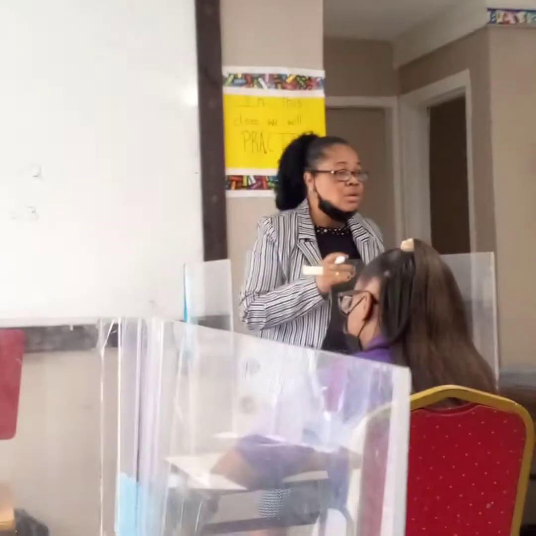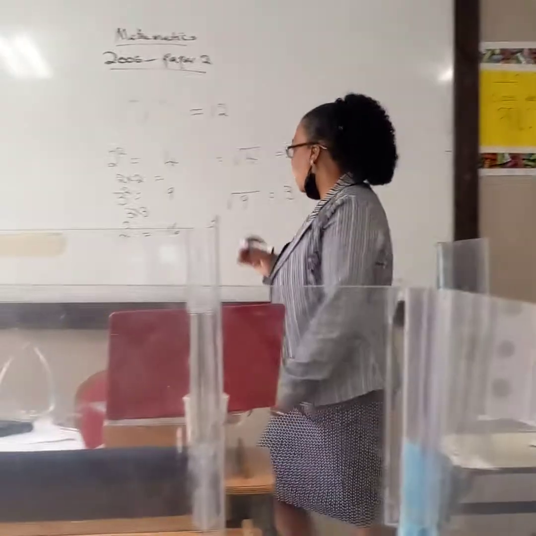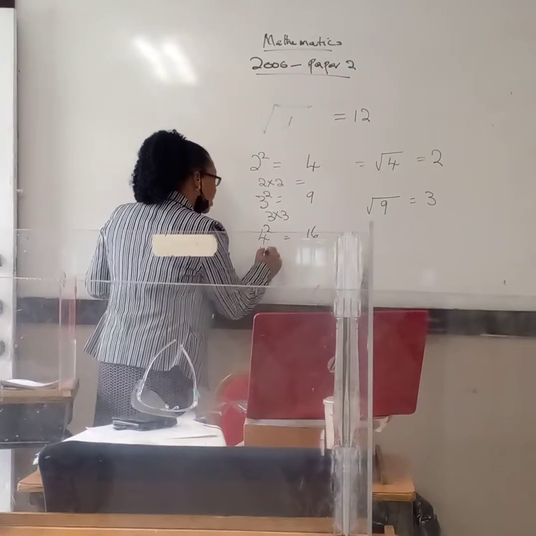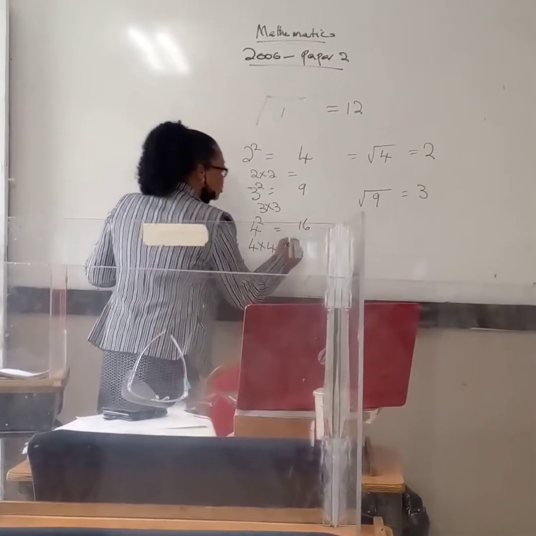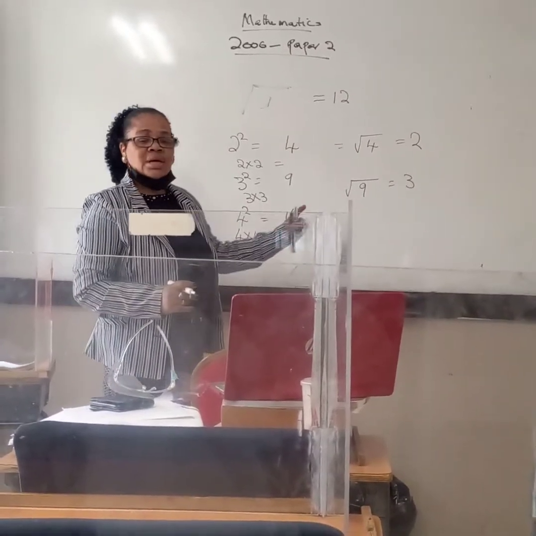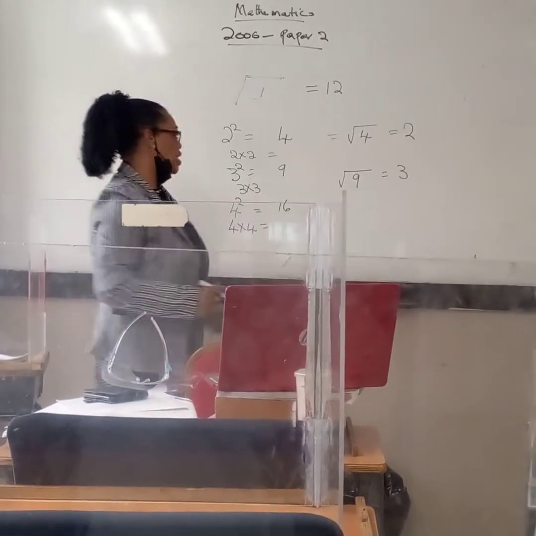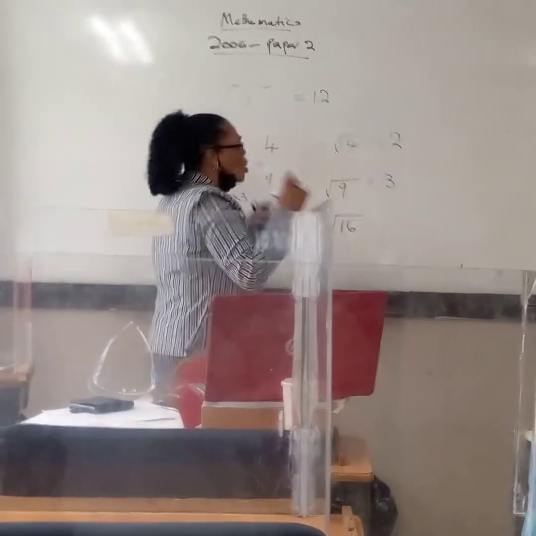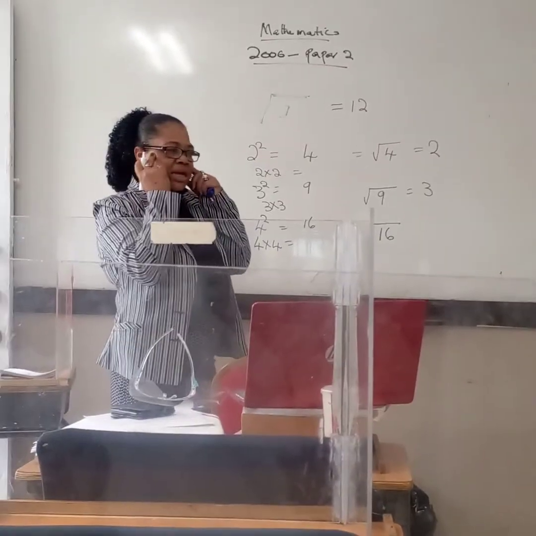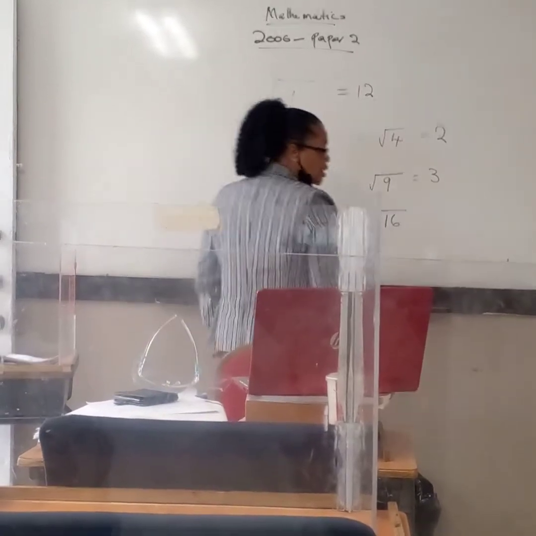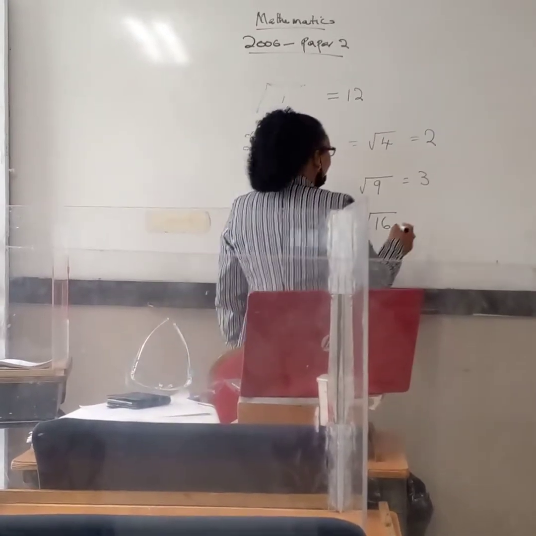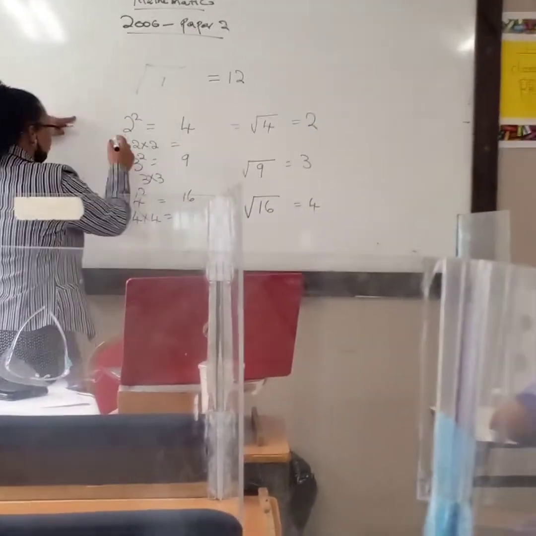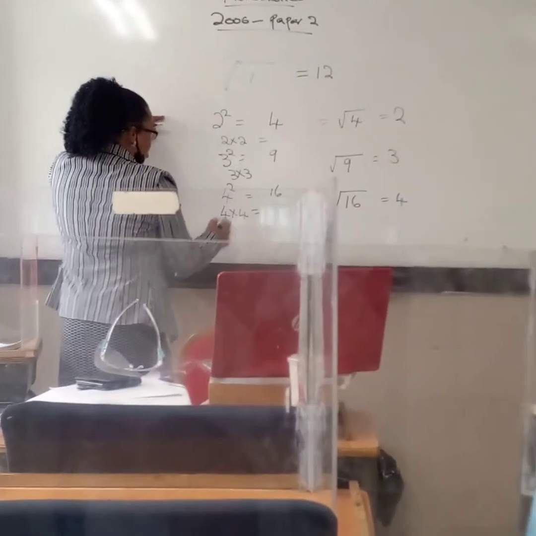Tavian, did you get that? When I square a number, I am multiplying the number by itself. So when I go 4 squared, I am saying 4 times 4. And 4 times 4 is how I get what? 16. So when I ask you for the square root of 16, the question is, what did I square to get 16? 4. So the square root of 16 is 4. So we have gone 2, 3, 4. Let's go to 5.